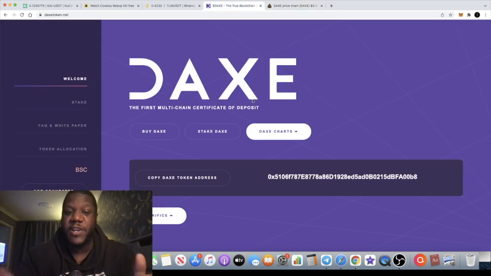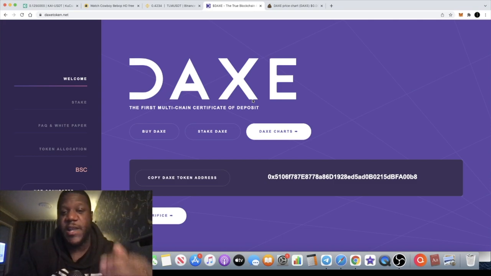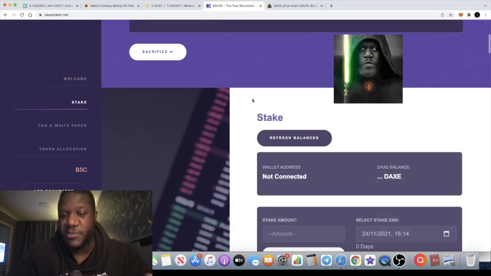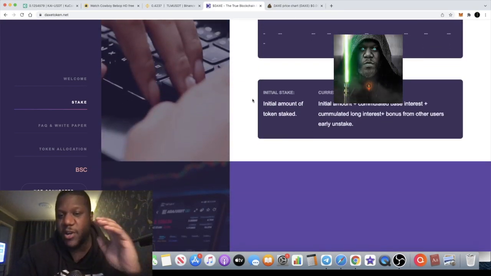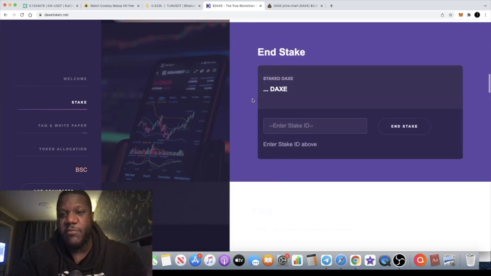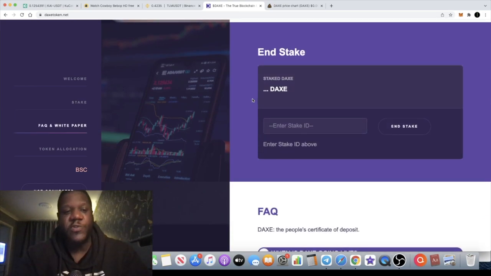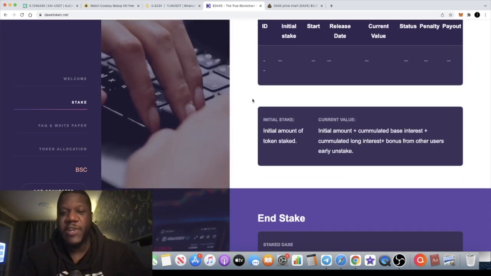Okay, guys, so I think this is a really good project with good promise for the future as well. It's a certificate of deposit on the blockchain, and this is going to be cross-chain, not just on the Binance Smart Chain. It's going to be on Avalanche, it's going to be on Fantom, it's going to be on Matic, Polygon, all those other networks. And of course, it's going to be on Pulsechain. All right, guys, that's what it's all about. It's about getting to Pulsechain.